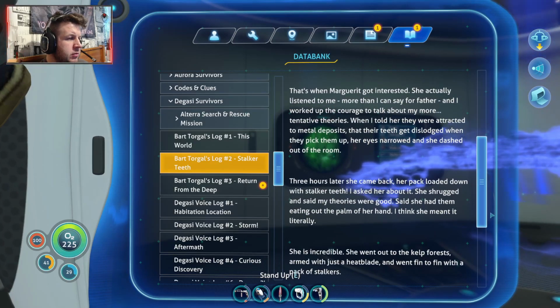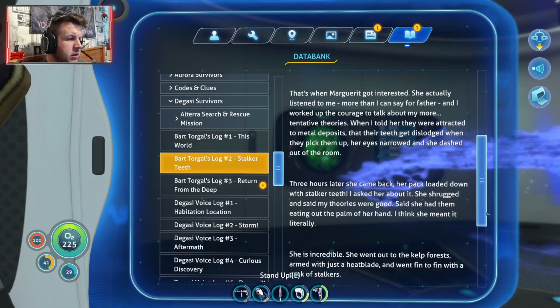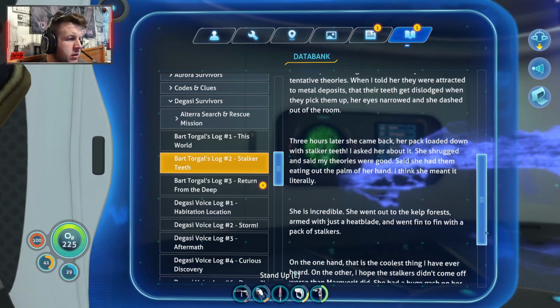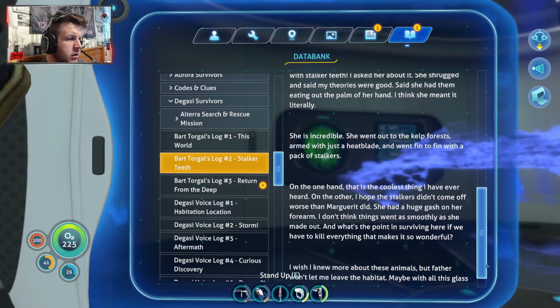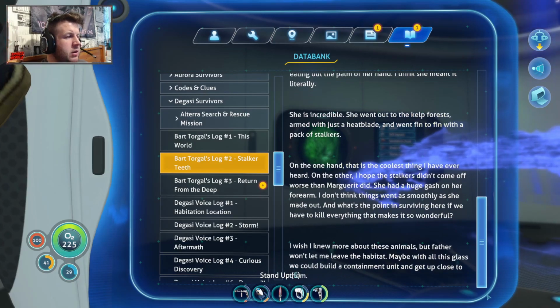And I worked up the courage to talk about my more tentative theories. When I told her they were attracted to metal deposits, that their teeth get dislodged when they pick them up, her eyes narrowed and she dashed out of the room. Three hours later, she came back, her pack loaded down with stalker teeth. I asked her about it. She shrugged and said my theories were good. Said she had the meeting out of the palm of her hand. I think she meant it literally.